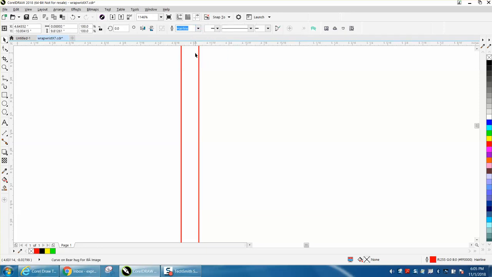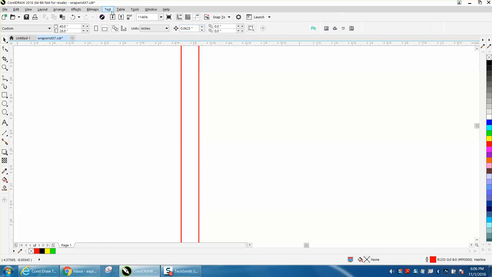So we'll take this back and nudge it over, and it's putting it right back where it was. So even though Corel is showing you a different decimal place, it actually is doing the right amount. But it is comforting to know that that is 0.0625.